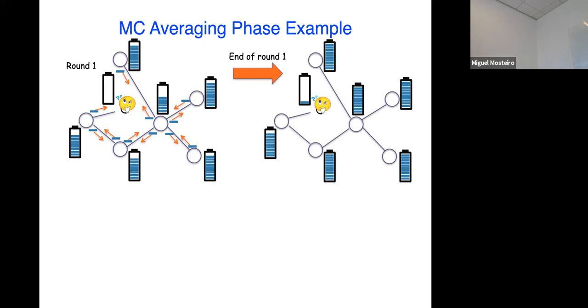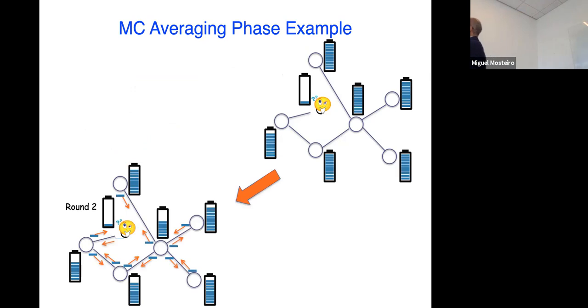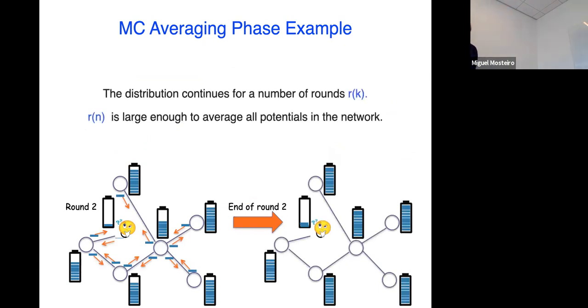At the end of the round, after they have shared, the leader has gotten a little bit of potential. The others, this one, which is the only neighbor of the leader, has lost that little bit of potential. The others are the same because they exchange the same amount. By round 2, they repeat. They share again a fraction. Of course, now fractions are different. They share again a fraction, and the leader gets a little bit more. By the end of round 2, the leader gets more potential. This node that is the neighbor of the leader gets a little bit less, and so on.